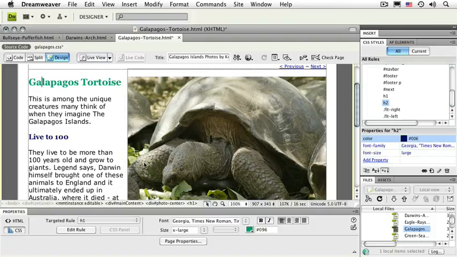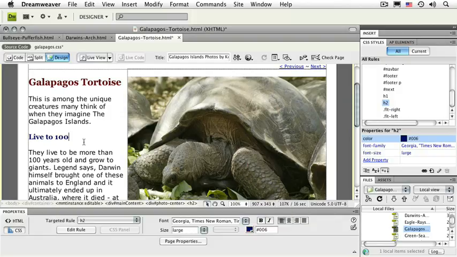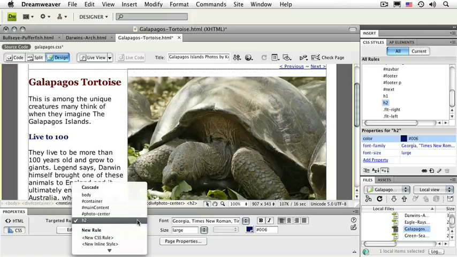So you can change the style definition using the Properties Inspector as kind of a new option here in Dreamweaver CS4 that didn't exist before. Very handy for making quick changes to things like these tag styles, but you can also use it for any of the other styles in your site.